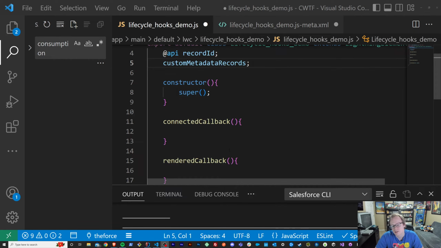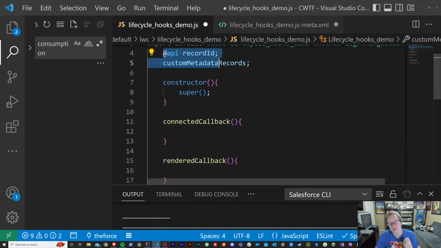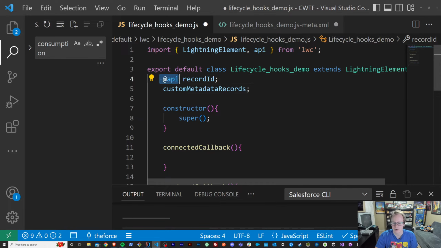All right, now on to the connectedCallback lifecycle hook. Probably the most popular lifecycle hook in Lightning Web Components, the one that you'll probably see used most often if you just went out into the world of Lightning Web Components and surveyed them all. connectedCallback has got to be near the top of the list, if not at the top, and that's because at this point in the lifecycle, your component has loaded into the DOM, into the UI, so you can make those UI preparations, those changes, whatever else, and you now have access to these public properties, these API decorated properties, and that's extremely useful.